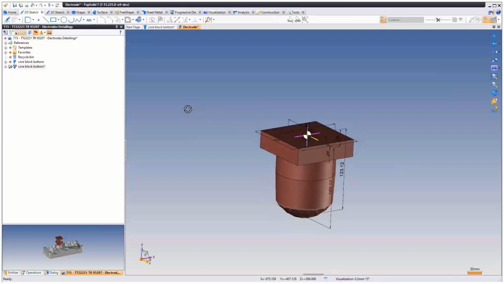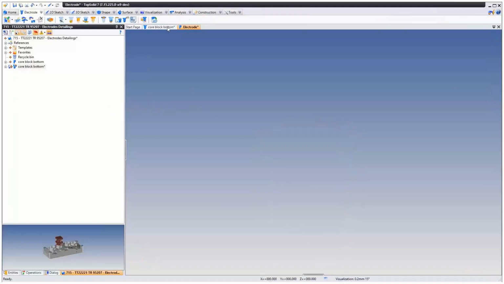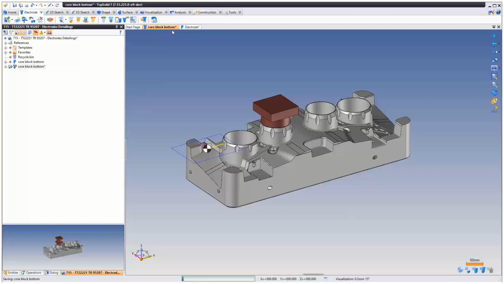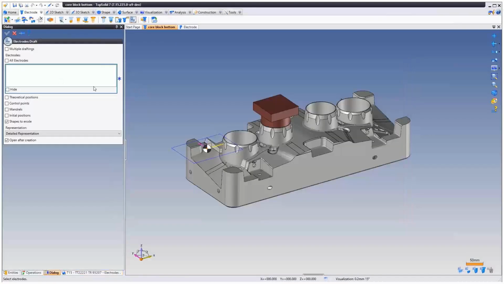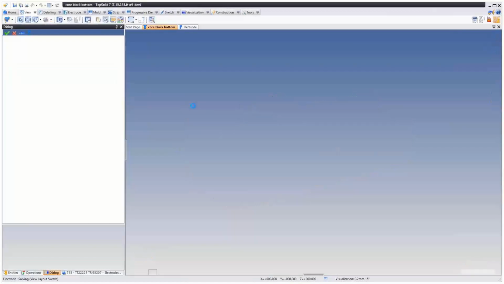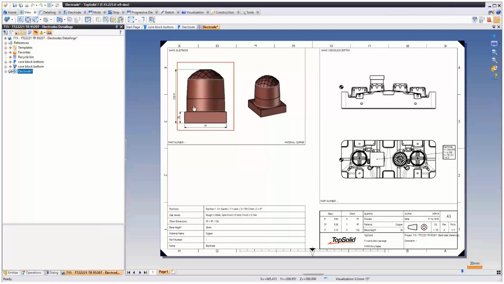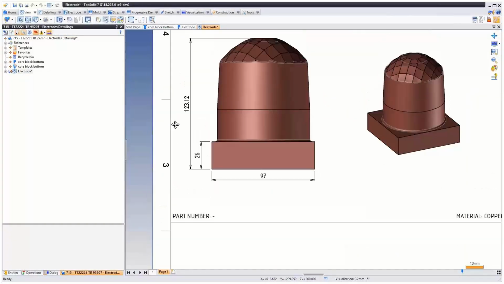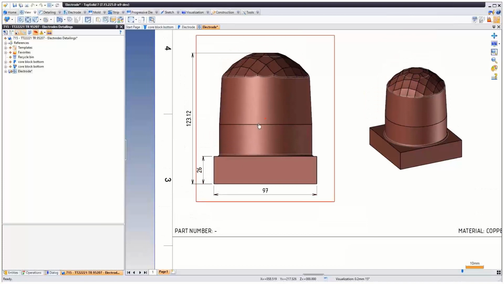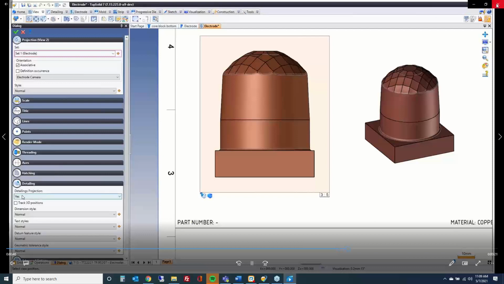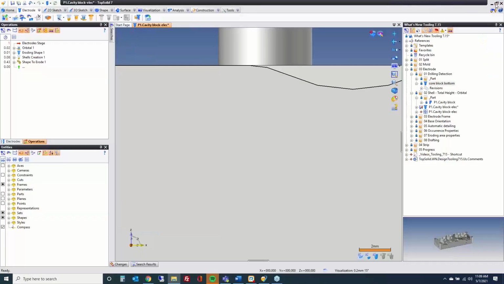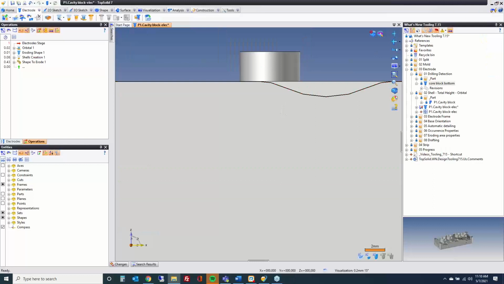And what that's doing is it's creating those dimensions for you. And because it's creating those dimensions for you, when we go to make the draft document, we can automatically display those dimensions for you. So here we'll run that template. We want that drawing for that electrode, and there you can see the automatic dimensions. Perfect. Okay, next.